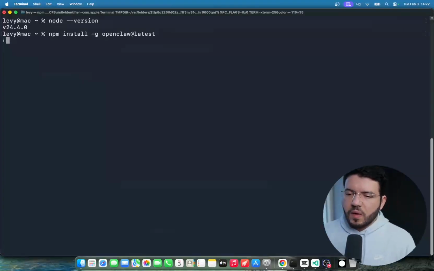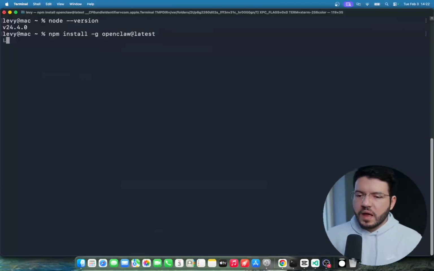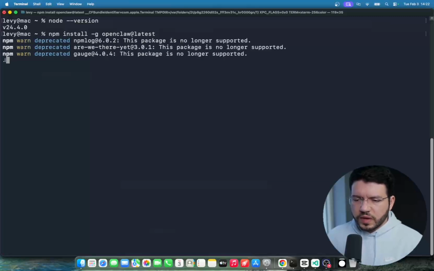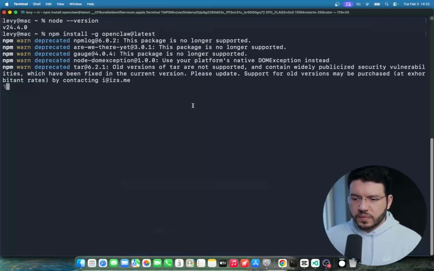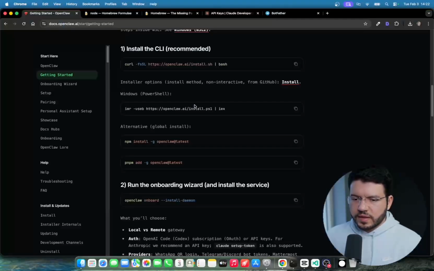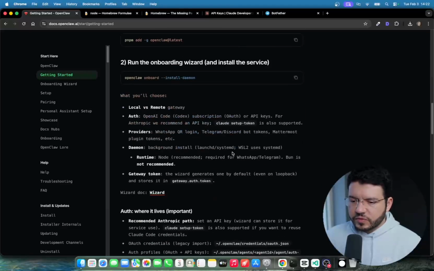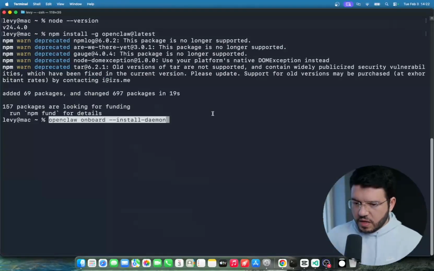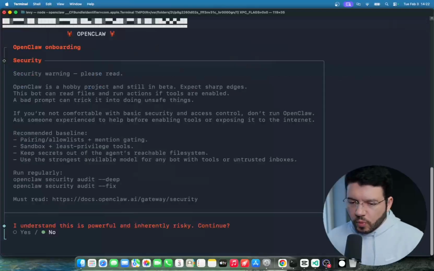So I'm going to install the OpenClaw dependency here on my system. The first time it takes a little bit of time. Let's just wait for that. All right, that was quick. With it installed, next step is to run the startup of the service, and you can do that with this command here. So I'm gonna just copy that and then run it, and this will guide us through the onboarding.